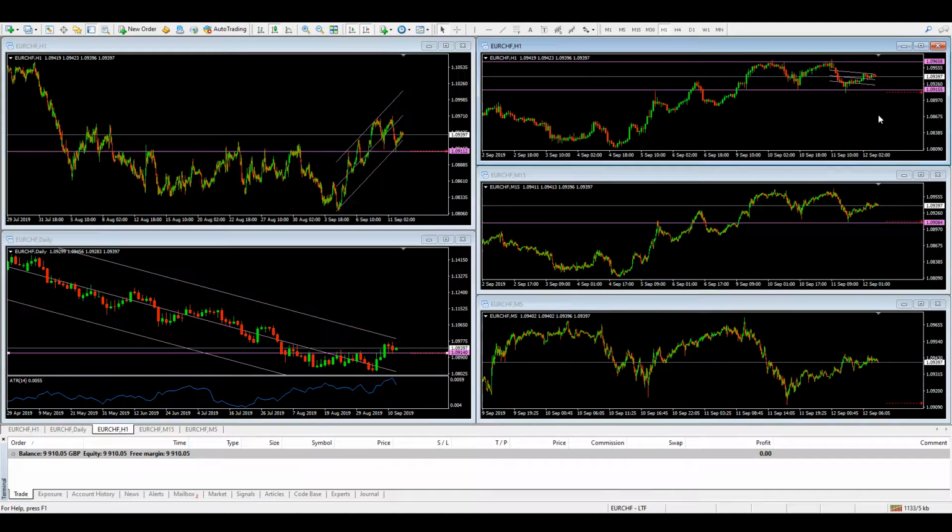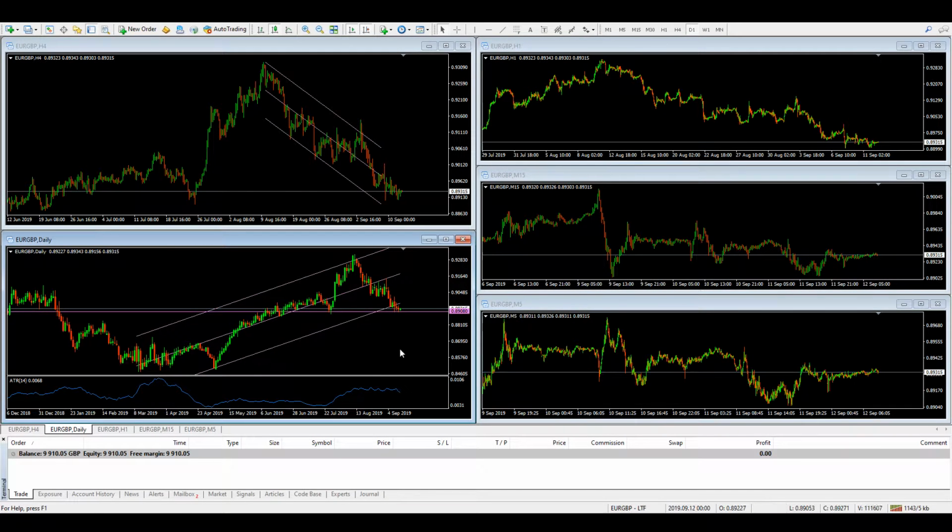So that gives us context for an entry should the price pull back to our standard deviation, to the average or the upper edge, to potentially short. But it really is just waiting for that to happen. And this area here is the kind of pivotal area to keep an eye on, to see how that breaks.